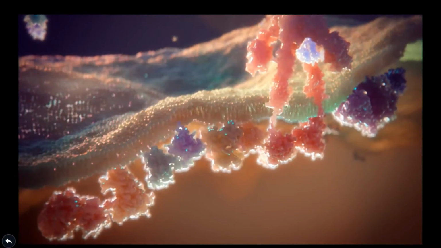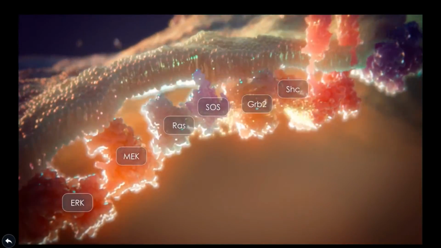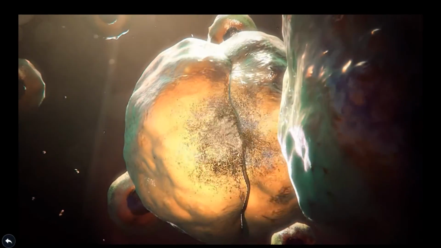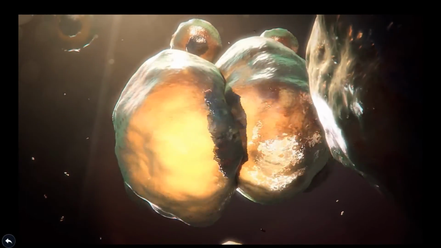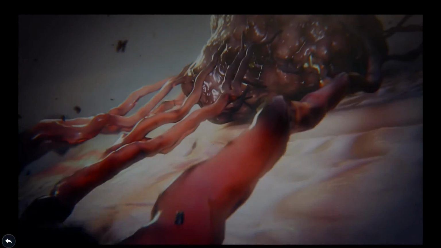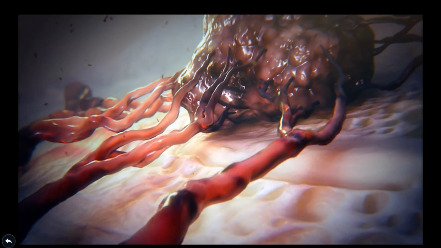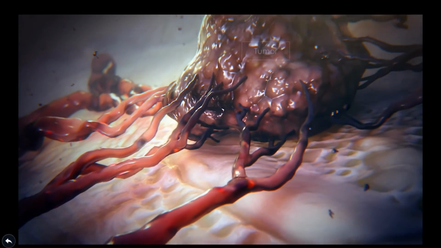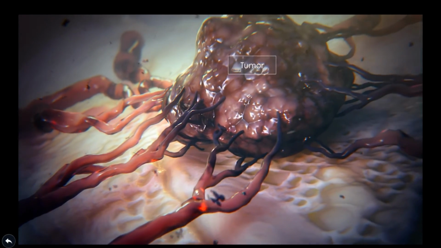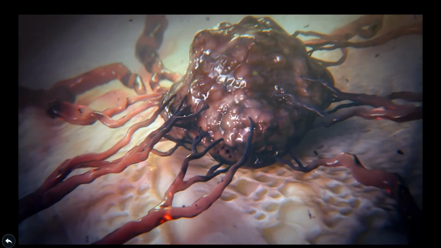Activation of IGF-1R can also trigger the activation of the MAP kinase signaling cascade, a pathway that has been implicated in cell proliferation and growth. Therefore, it is of no surprise that the IGF-1R signaling pathway is associated with the development of various forms of cancer due to its role in cell survival, growth, and proliferation.